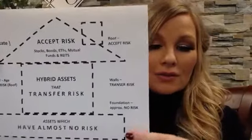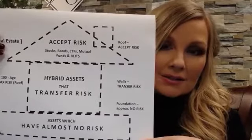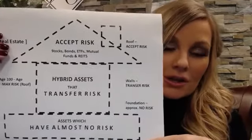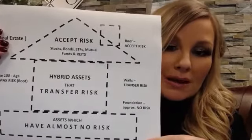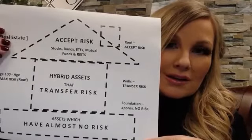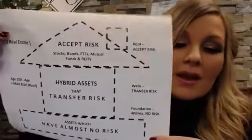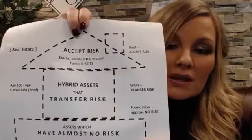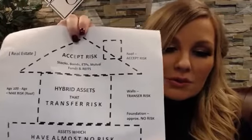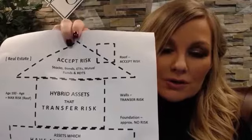So we have the fiscal house: the foundation, and the roof which is the market. The foundation would be our little to no risk asset classes. To give you some examples — obviously cash. The risk with cash is that you put it under your bed, don't make any returns, and then you lose money because you're not keeping up with inflation. There's also money markets, CDs, laddered CDs, and fixed short-term annuities. Government bonds would be in the foundation as well, as would the alternative to government bonds, which would be whole life insurance. That's really the foundational assets that have little to zero risk.